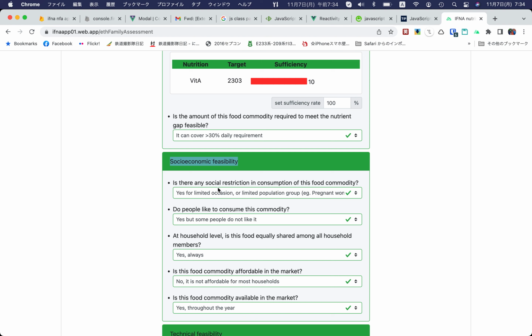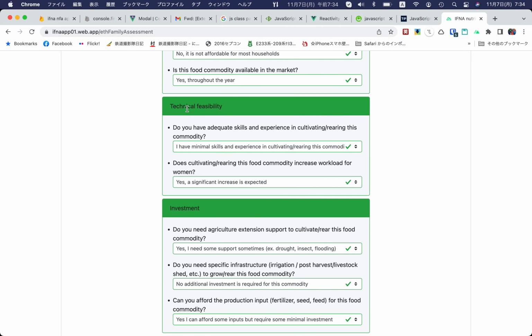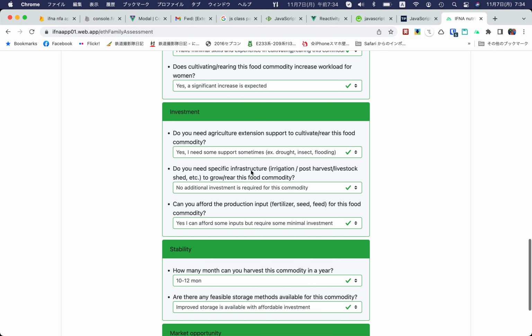Those kinds of factors are asked about in this socioeconomic feasibility. Another important factor is technical feasibility. Even if we identified a feasible commodity and the people like it, maybe it is difficult to produce for some reason. So technical feasibility is also important.